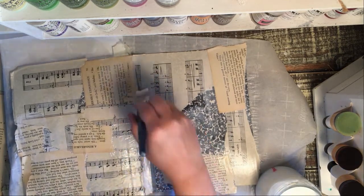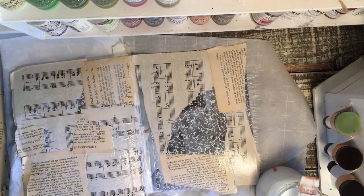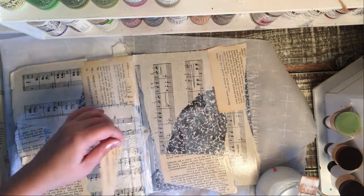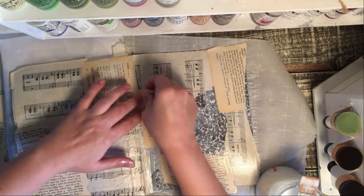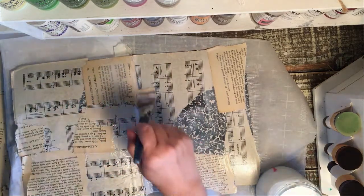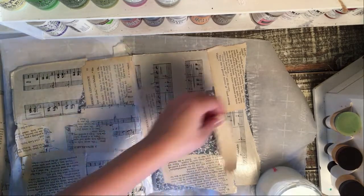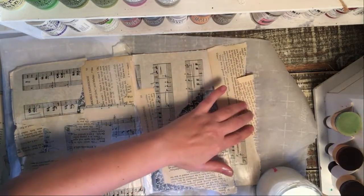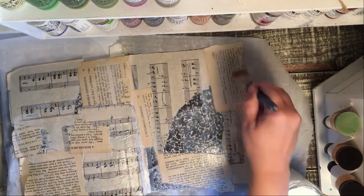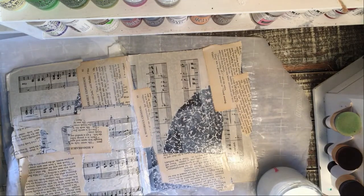You can get even more creative with mixed media. I have one of these where I've used glass, done this kind of thing on it, where I have glass glitter beads on it as well. You just get as creative as your heart takes you. It's all up to you.